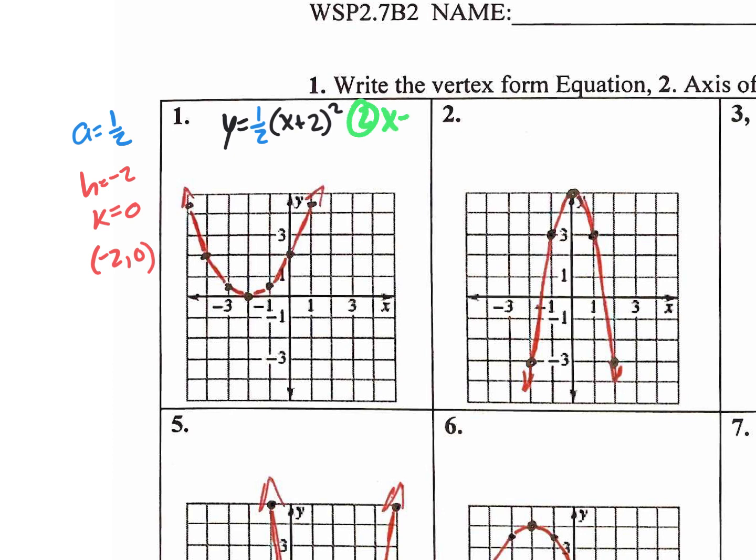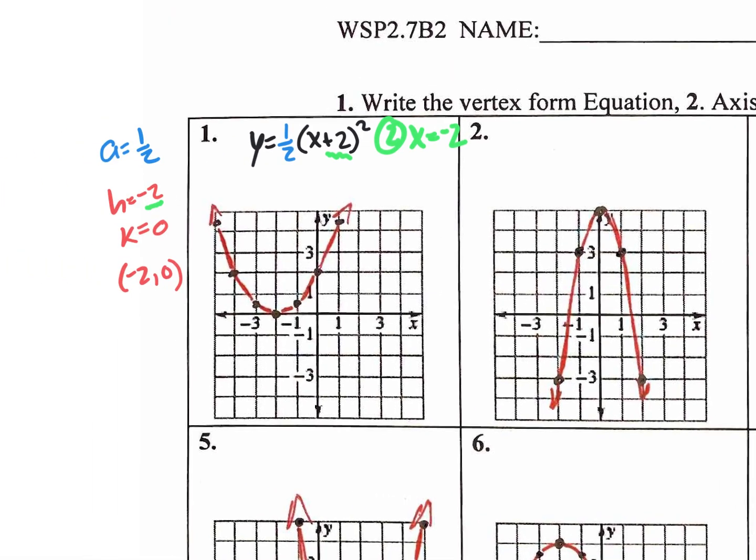Second thing is the axis of symmetry. That's x equals -2. Just think opposite of what you see here, or just take the vertex x value, which is -2. What else does it ask for? The third thing they ask for is the y-intercept. Where does this cross the y-axis? The y-intercept in this case is 2. It's just where your parabola crosses the y-axis. And the last thing they ask for is the range. Y is greater than or equal to 0. So they're asking for 4 things: the equation, the axis of symmetry equation, the y-intercept, and the range.